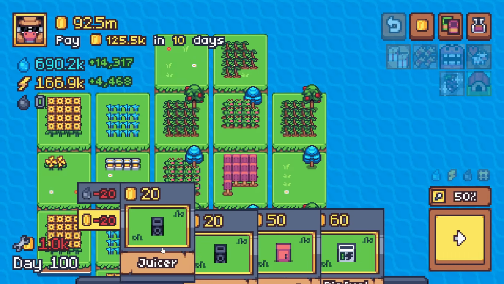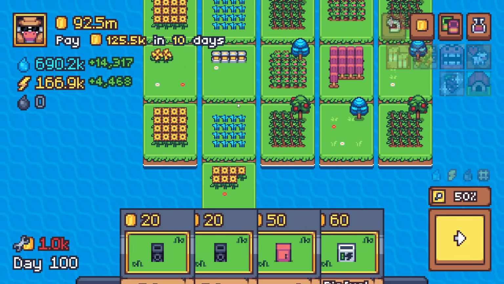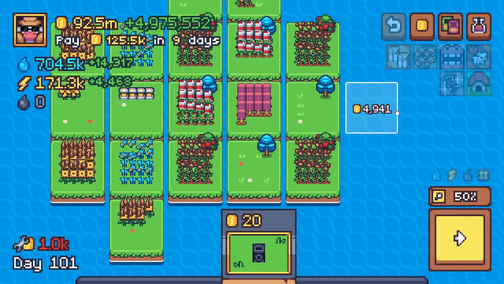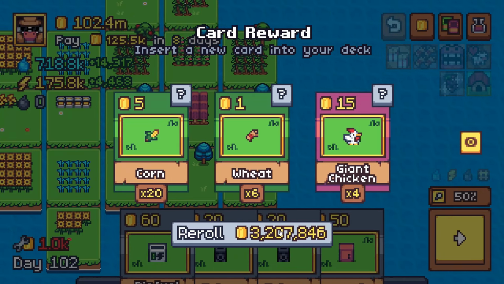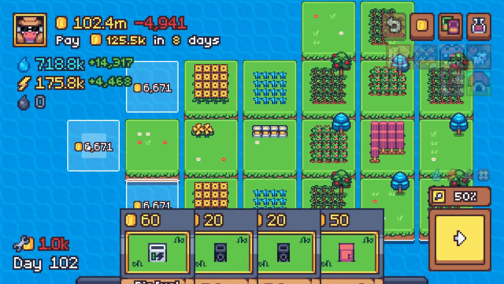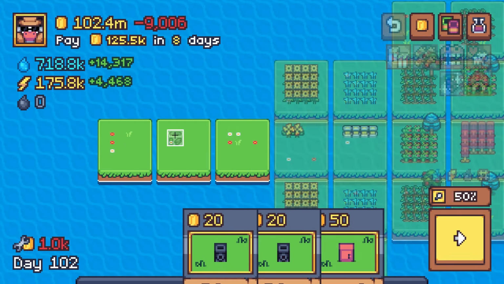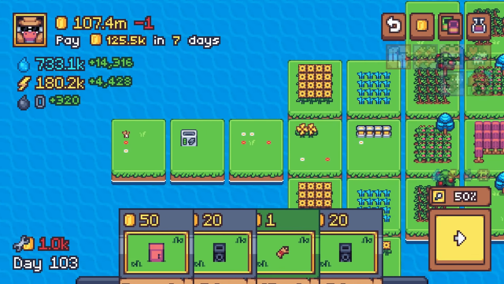We can do... I'm going to have to get a fuel solution. I guess we have the biofuel generator here. I don't necessarily want to put it on this island, though. I think I'm going to work on getting just a quick fuel solution here. And that way we can, of course, get our juicer on the field and start making some advanced product. So I think with that, we'll go ahead and grab... Let's grab our biofuel generator. Let's throw it right here. And just place some basic wheat.